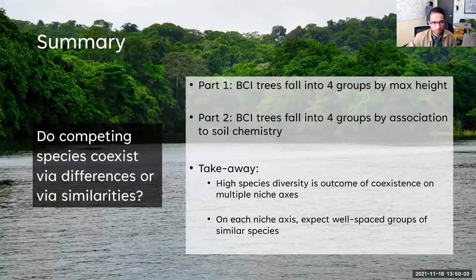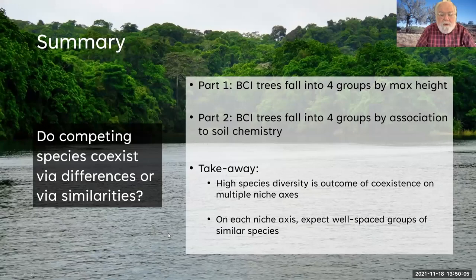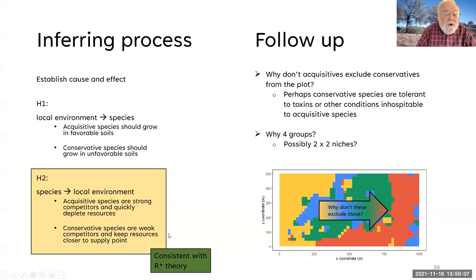So let me see. Yeah. Would it be the case that places where resources are quickly depleted, as in H2, are the places where light isn't limiting, because their success is predicated on their acquisition of resources, and then they just start growing upward? And in contrast, this right side area would be one where light is limiting. Would that be the idea?